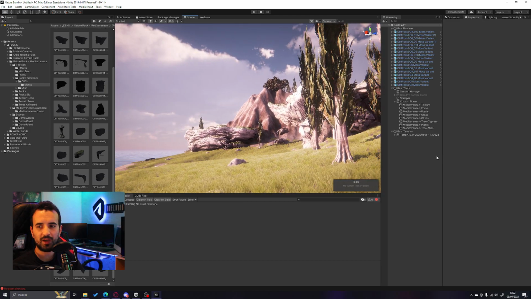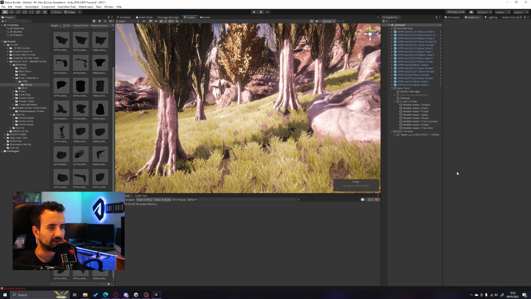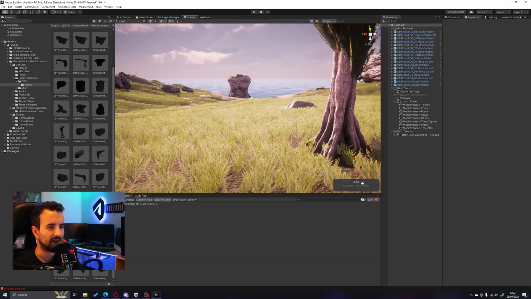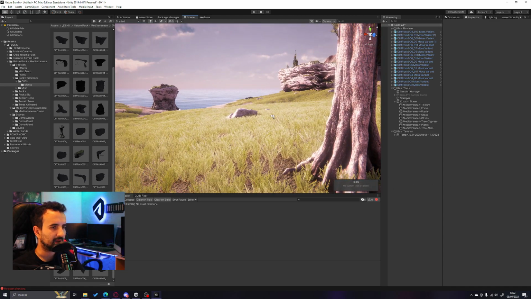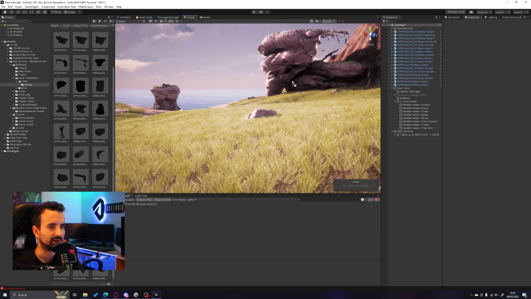So we have our Mediterranean landscape, and we can still add more detail by hand, which is highly recommended.